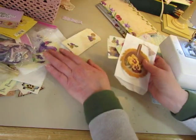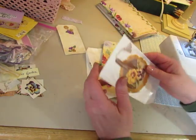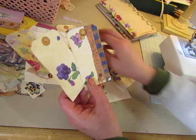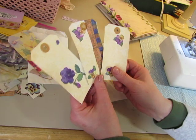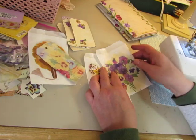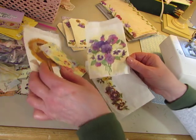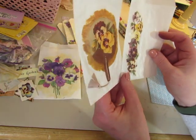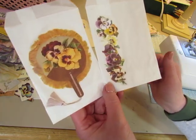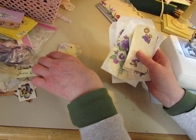What I did yesterday, in addition to making the cover, was Mod Podging my one pansy napkin that I had. I made these three little tags. And there was one large image, so I put it on a bag. And then I needed two more bags. So I found these. This is a digital, and this came out of a book. So I've got those pieces all set.